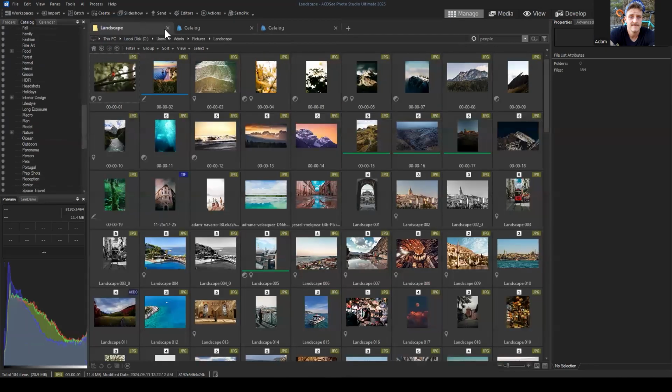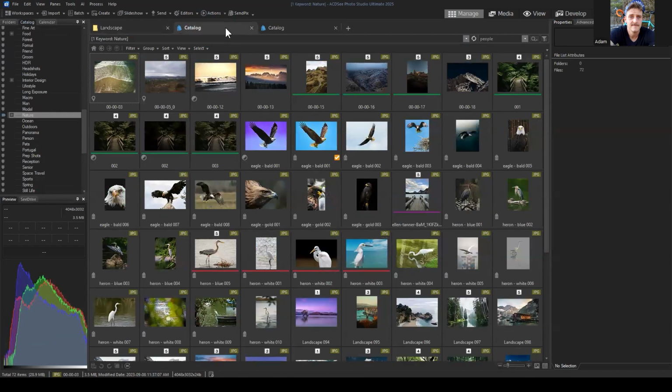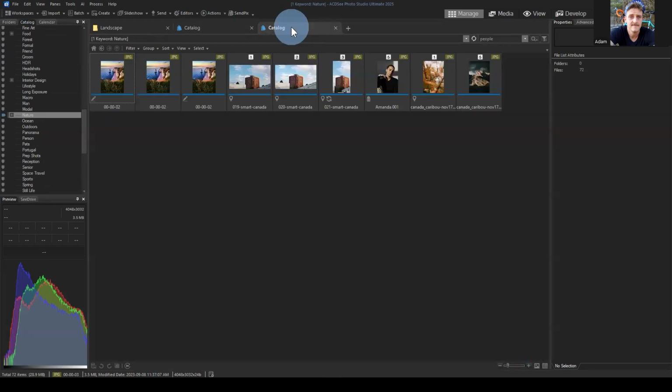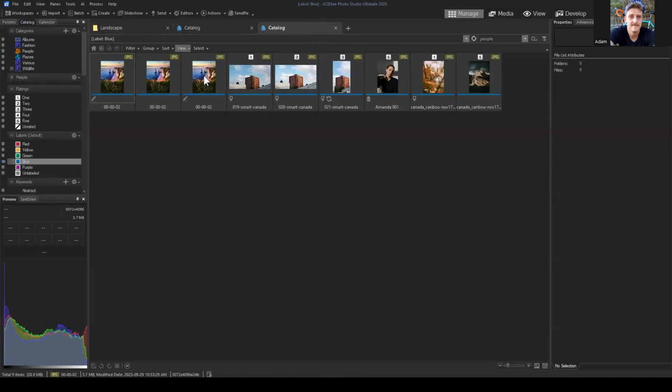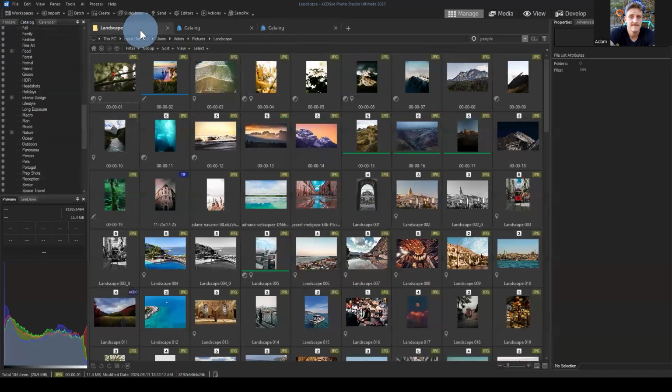So now I have one folder. This folder represents a landscape folder in this case. I have a catalog search with the keyword of nature, and then I have a catalog with the label of blue.